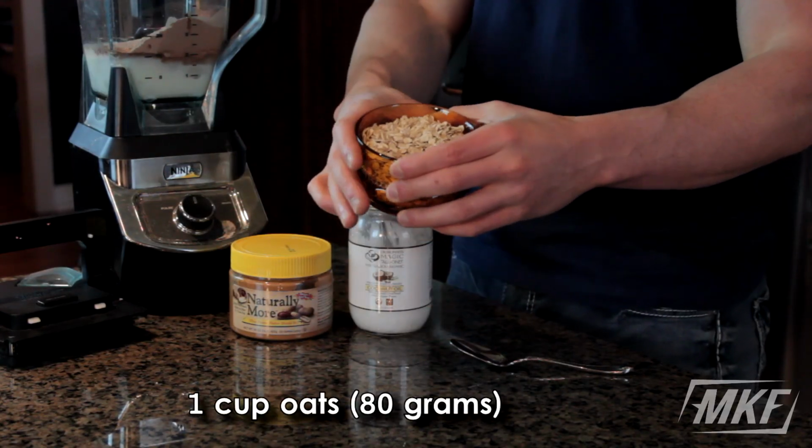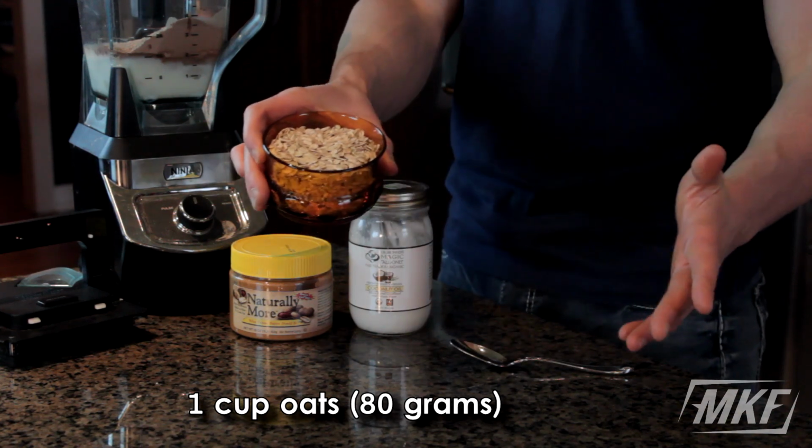And for our source of carbs in this protein shake, what we're going to use is 1 cup of plain oats. And this is also around 80 grams, so you guys can just keep that in mind. And this is great. It's going to add around 300 calories, a pretty good amount of carbs into this shake. And also, if you're trying to gain weight, don't be afraid of carbs. You need them. They'll help you gain weight, so that's what you want, so put them into your shake.